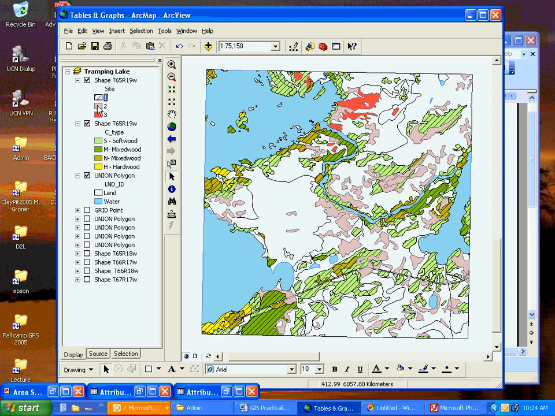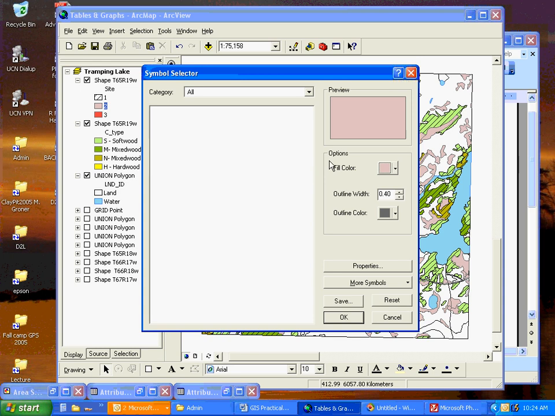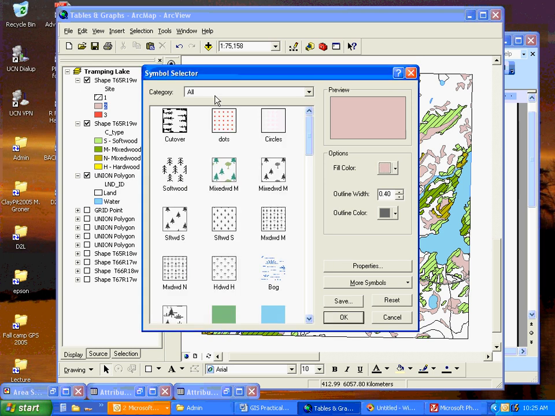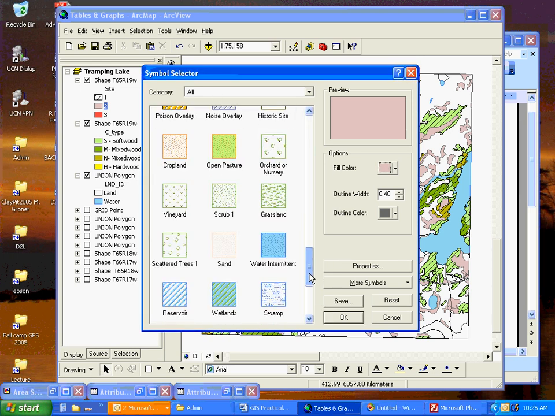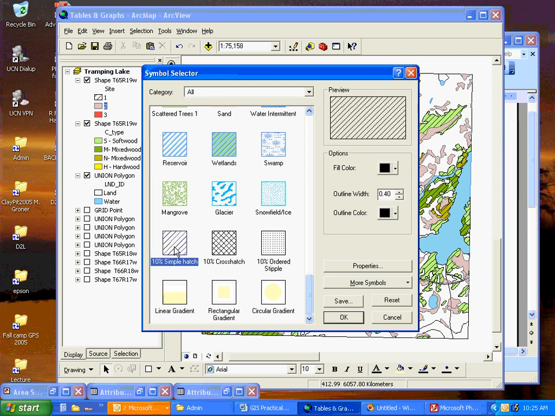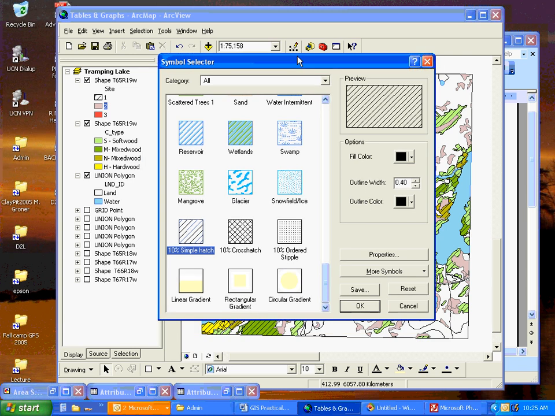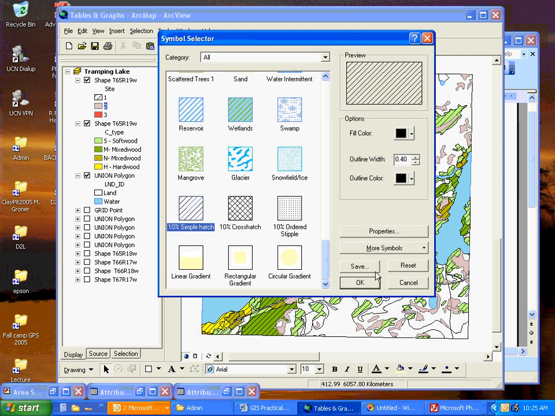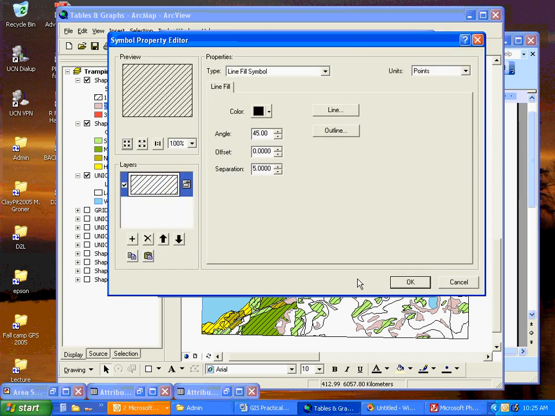So we'll do the same for 2 here. And we'll scroll back to the bottom, and we're going to grab the same one this time. I'm going to show you how to alter this so that it's a little bit different looking than the other. So we're just going to go to properties for that symbol, and once in here we can fool around with the angle of those lines.